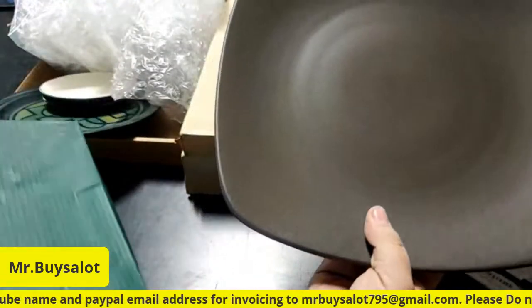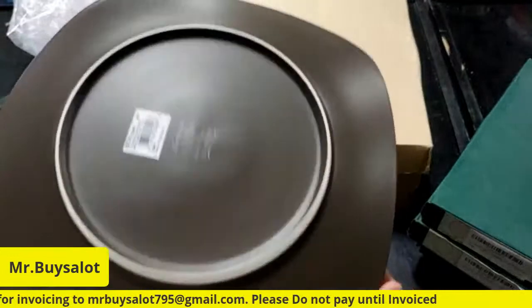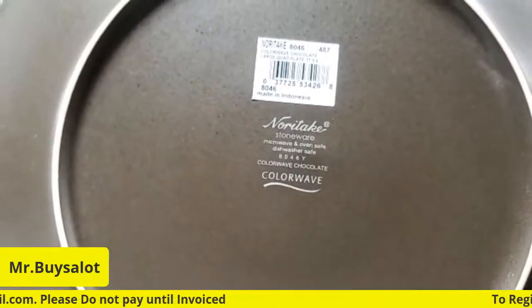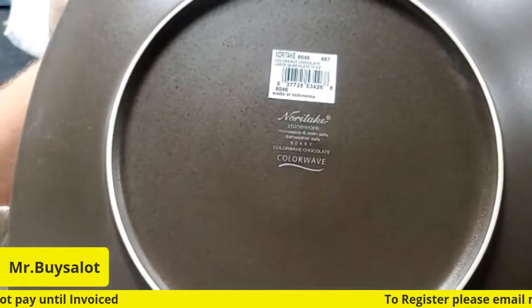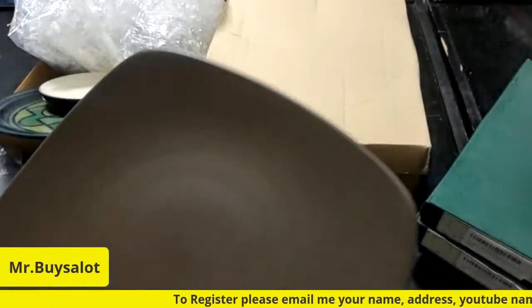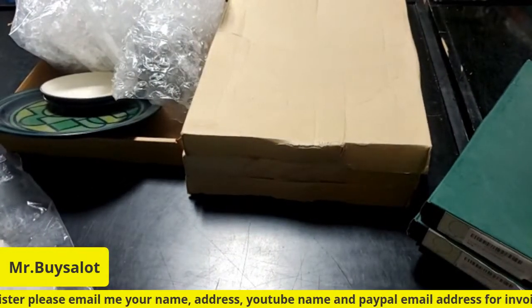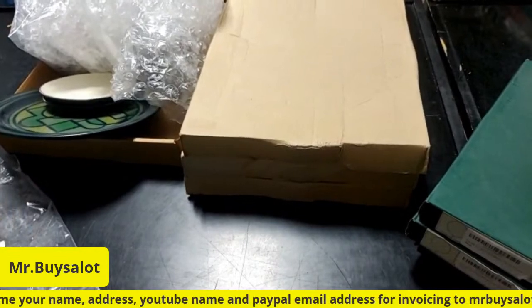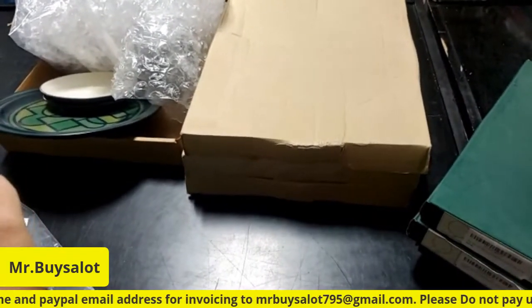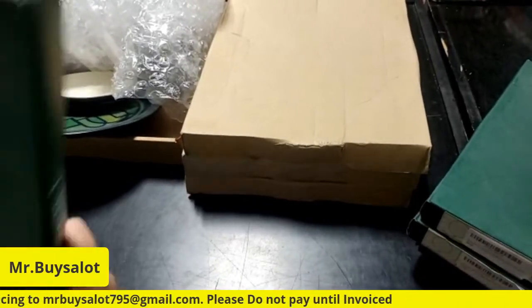This is a giant square plate, but it's considered a platter. But you can see it's Noritake stoneware. This one is a large square plate, 11 3/4 inches in chocolate color. This is in the box. So you're getting the five Royal Worcester bowls, four Noritake Color Wave platters. Three of them are round, one is square. Three are mocha, one is chocolate.